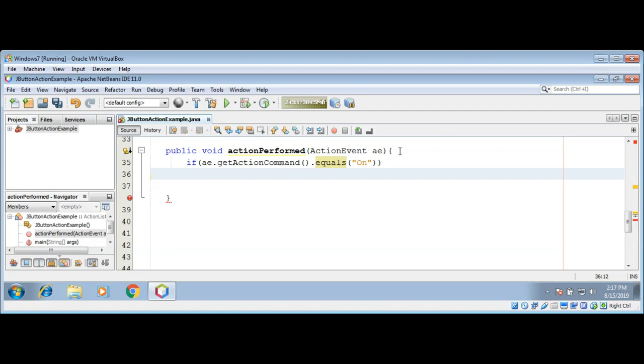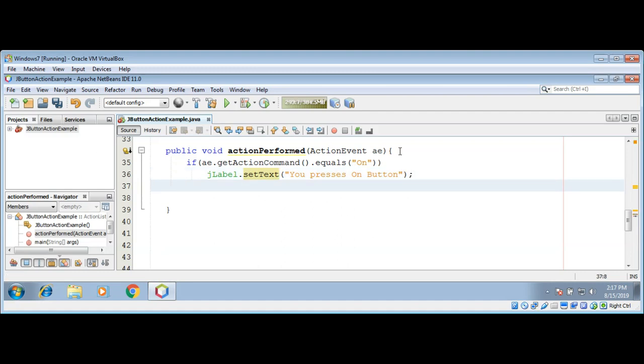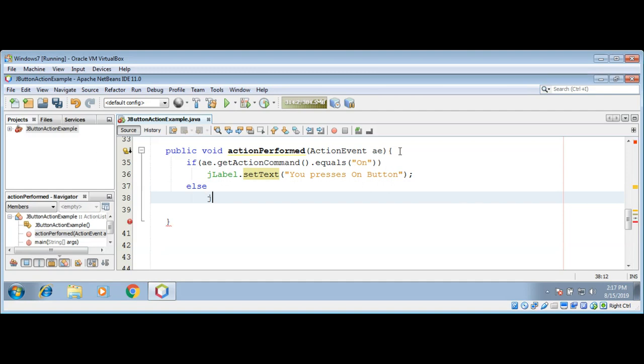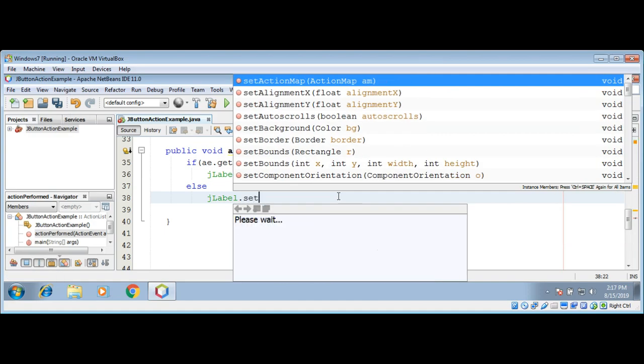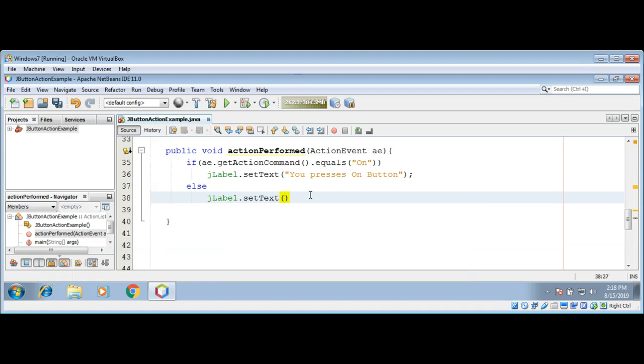Then we can do equals, if it's On, then we will add to the JLabel, setText: You pressed on button. Else, JLabel dot setText: You pressed off button.